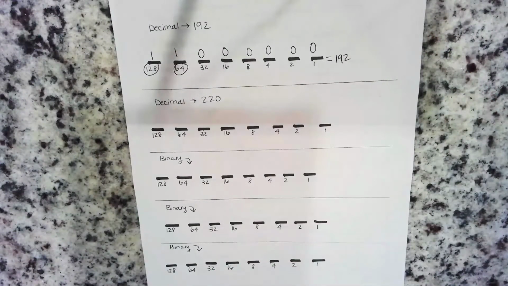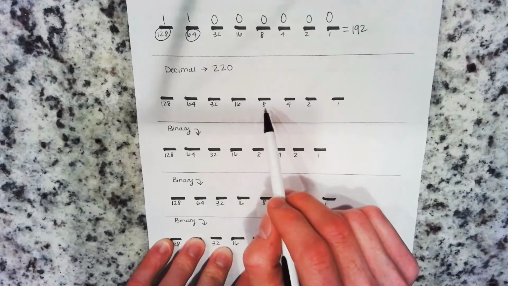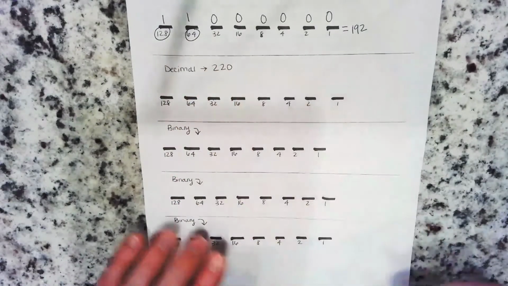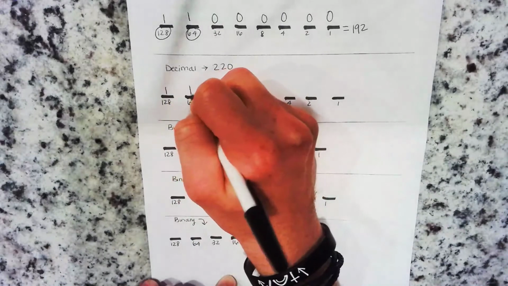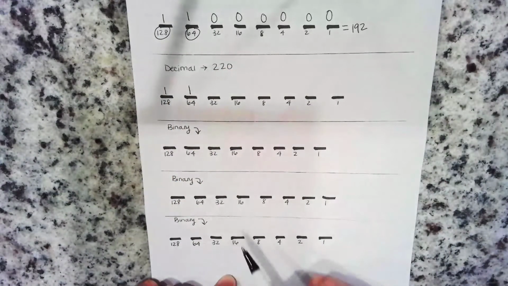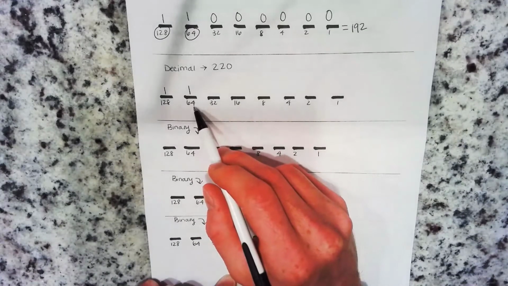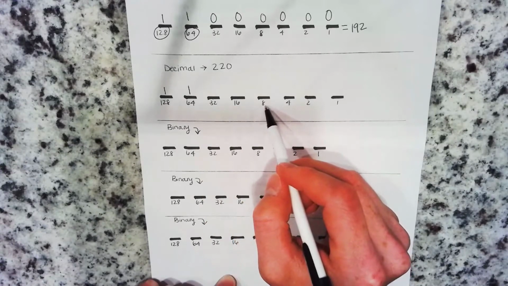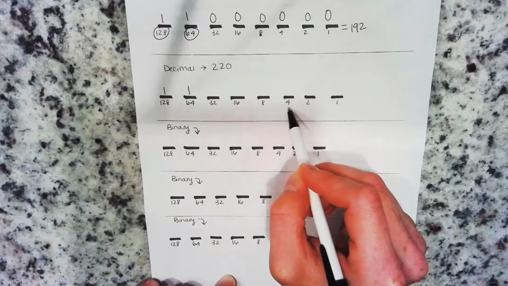All right. Let's try 220. If we've got a value of 220, which of these values could we add together to equal 220? Let's see. 128 plus 64 is 192. Again, you may not want to put a 1 there in your answers as you're working them out. You might just want to keep a note of which ones you're doing. So 128 and 64 is 192. If we added 8 more, that'd be 200. Then if we need 20 more, we do 16 plus 4.